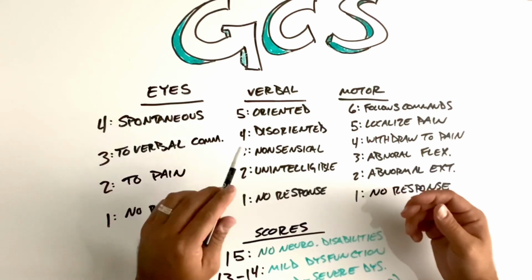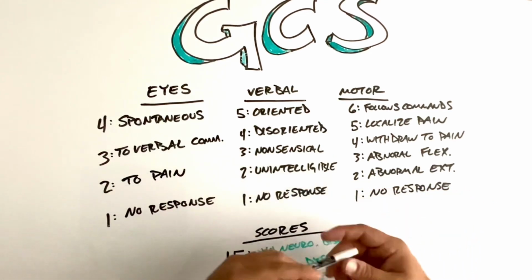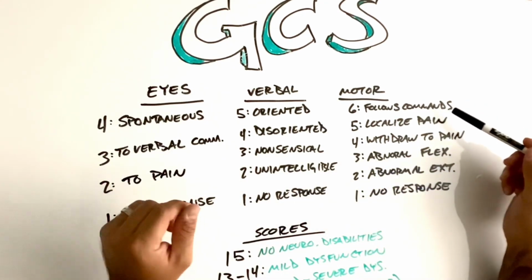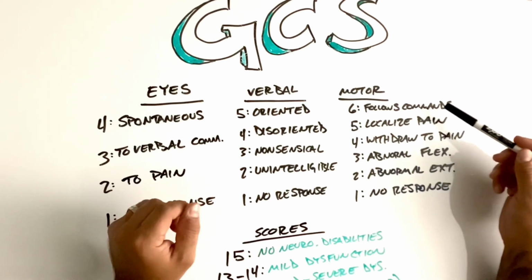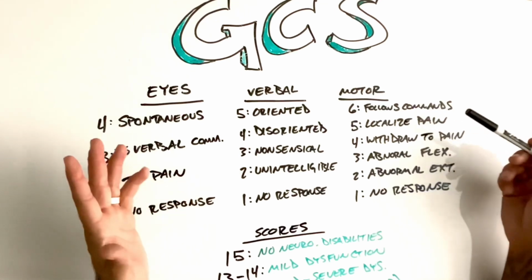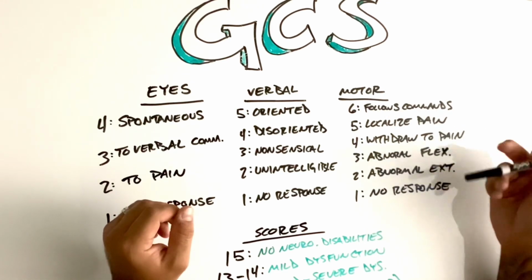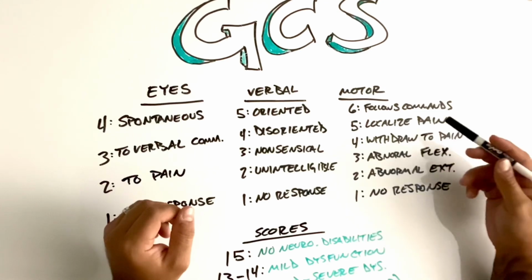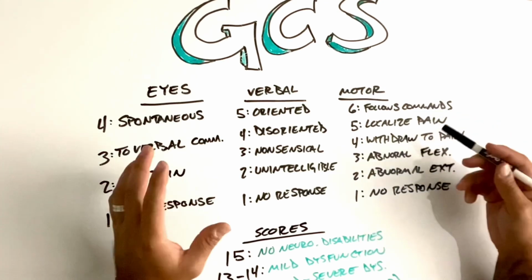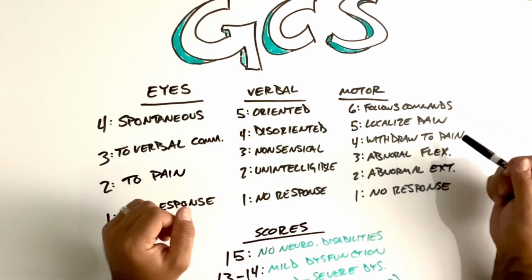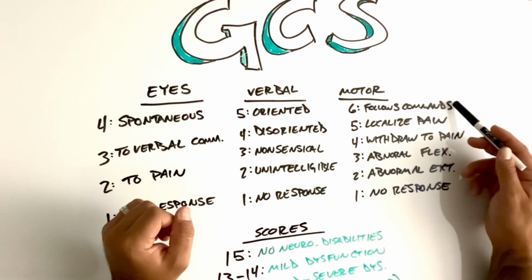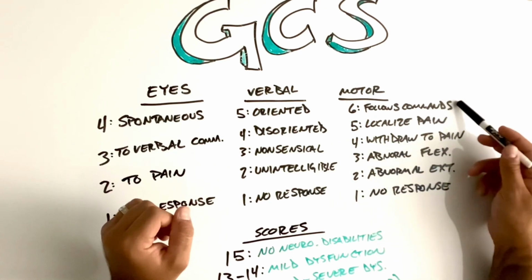After we've assessed the eyes and the verbal, we're going to go on to motor. Is my patient able to follow commands? There are a lot of treatment modalities and tools you're going to use, such as CPAP for an example, where you have to understand that your patient needs to be able to follow commands to utilize that resource. Can my patient follow commands? Can you ask your patient to raise their right hand or grip both of your hands at the same time? If they are able to follow commands, motor function, we're going to assign them a 6.